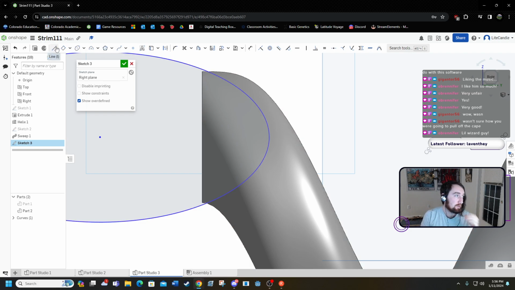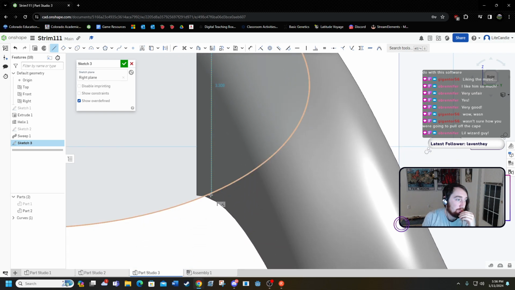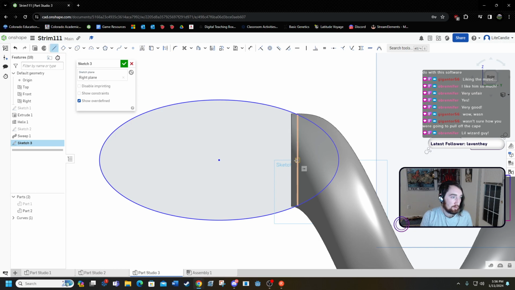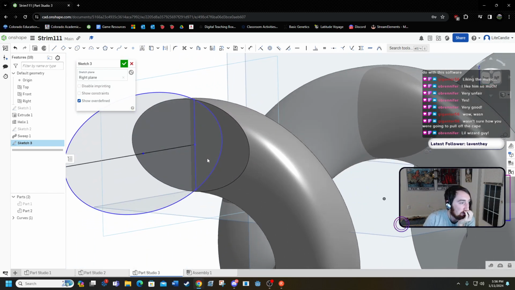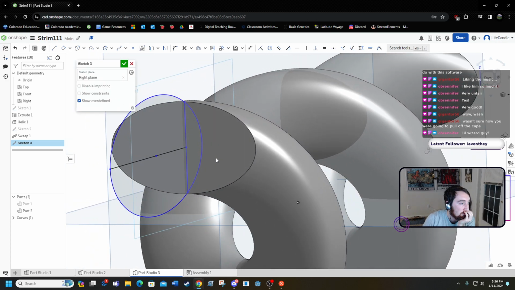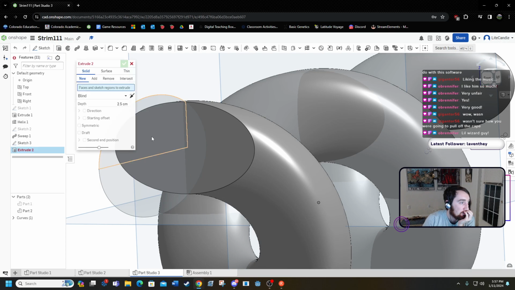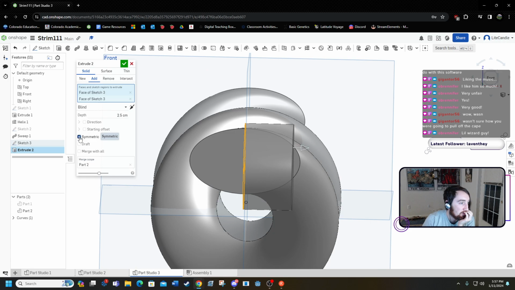See, I'm trying to figure out, like, A, if there's a place that I want to cut this off. B, just what sort of shape I'm going for, because I might extrude this out and then kind of curve it. In fact, yeah, I think I'm gonna do that. Let me extrude this outward symmetrically.